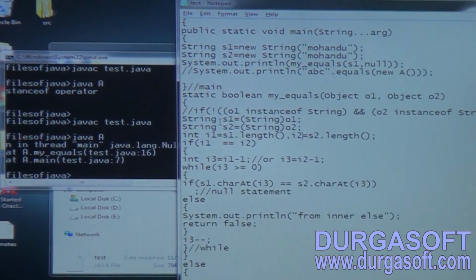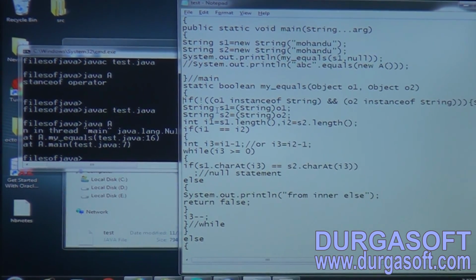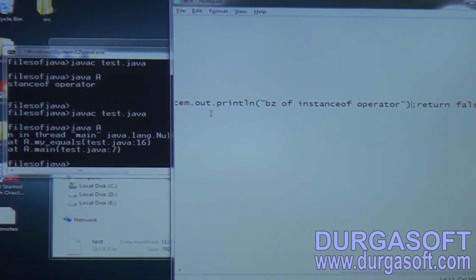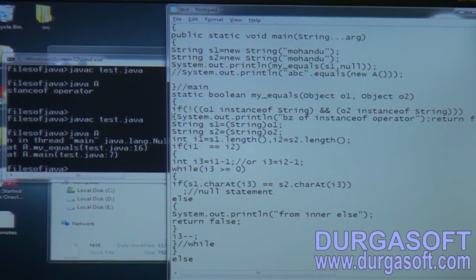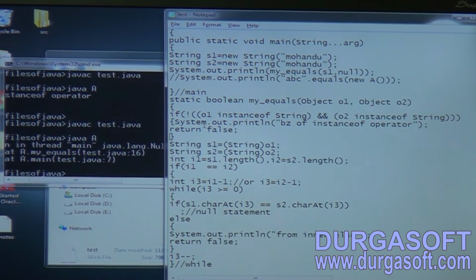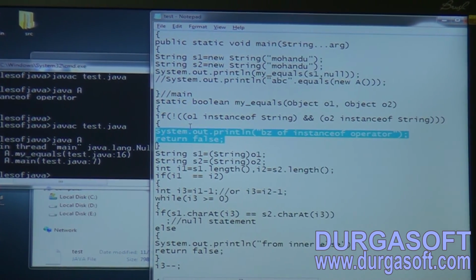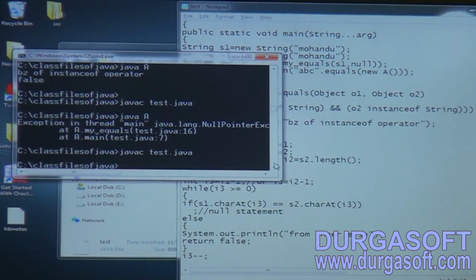Now let me uncomment this statement. And now observe, let me put this statement here. Now compile and execute this code. Same thing. Earlier it was null pointer exception, right?